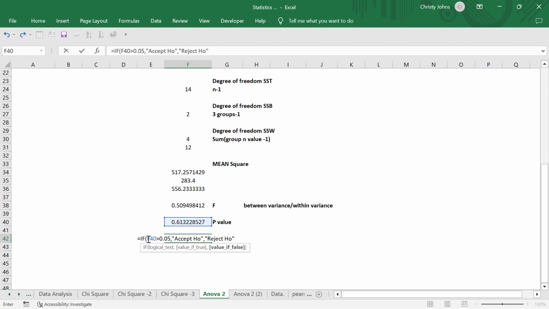So this equation says if the p value is greater than 0.05, we should print accept H0, otherwise print reject H0. So here we can see what's going to happen.